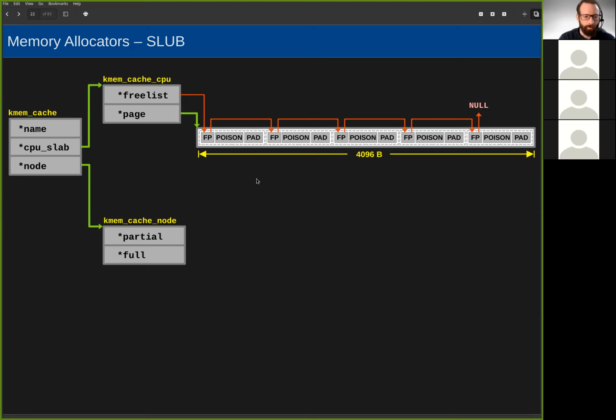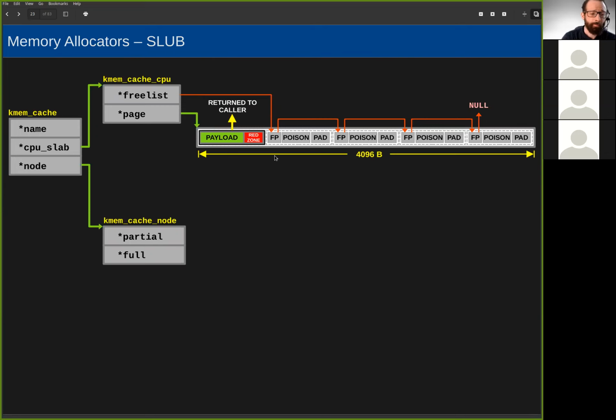And if you read some memory and you see the poison values, then you know that you somehow got the address of one of these things that you shouldn't have. You shouldn't have the address of a free kmem cache area unless it's been allocated to you, in which case the poison will be freed. So we'll see how this looks. Let's say that somebody calls kmem_cache_alloc and tries to allocate a struct thing.